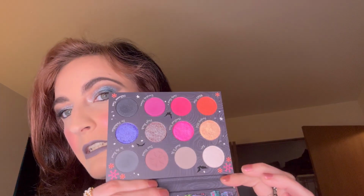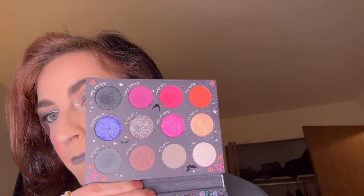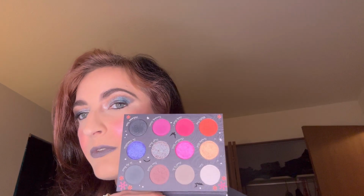I like it. And then our very last one is ColourPop Nightmare Before Christmas. Here's what she looks like. I think this palette is okay, but it's not the end-all be-all of palettes. If you're a big Nightmare Before Christmas fan, then you're obviously going to want to collect this one, but I'm not a head-over-heels fan. I just like the color story, and I thought the packaging was super cute. So let me count all these and put them all back up, and I'll tell you what my total is.